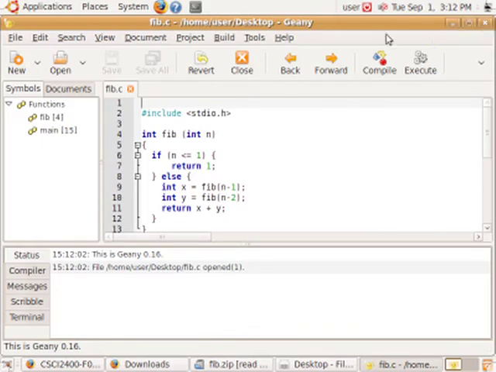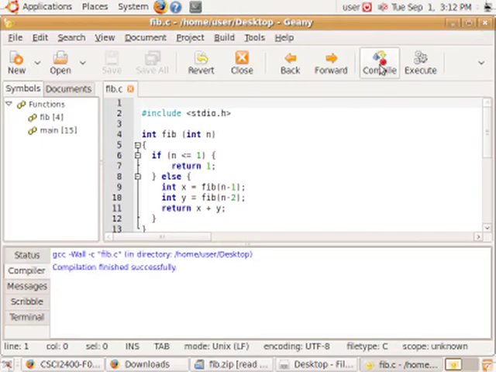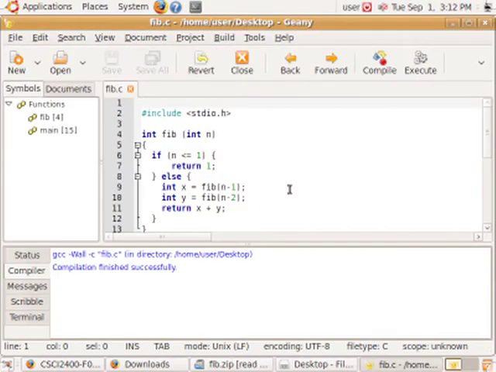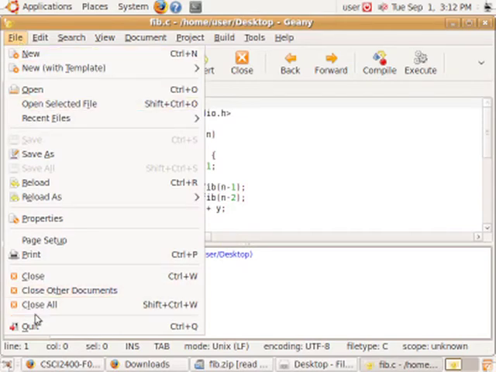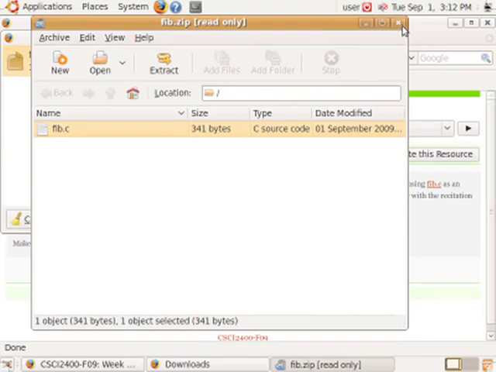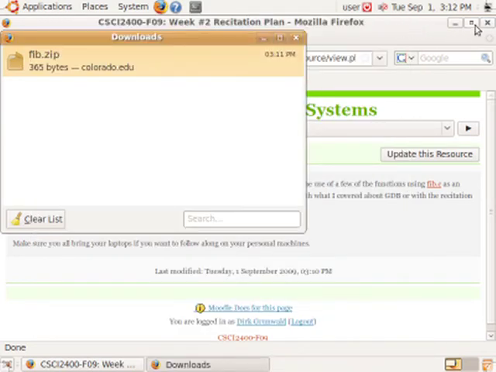We can also compile the program in here, and that's what just happened, and execute it. In this case, it's asking us for input, and when you give the input, the window goes immediately away. That's not a useful interaction for this particular program, which is a Fibonacci program. So what we're going to do is show you how to run that same program from a terminal or command line. First we're going to clean up some of the windows and make some space.